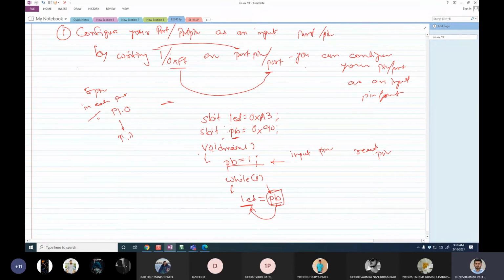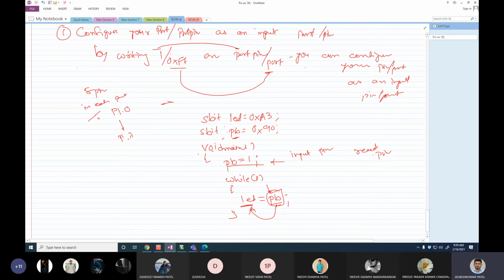This is just temporary, not the correct program. We'll make a lot of modifications and discuss them tomorrow. But for the time being, just to get a little insight, I'm doing it like this. So if PB is 0, the LED will be turned off. If PB is 1, the LED will be turned on.